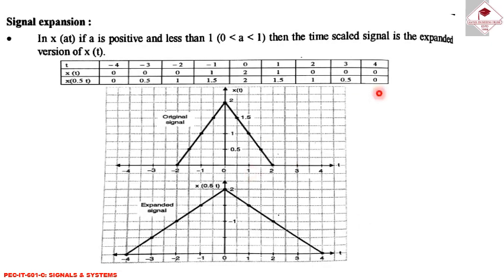Next, we are going to see the signal expansion. For the expansion of the signal, we first represent the total signal in tabular form by position value. Depending on its position value, the original signal value should be written. Then if I multiply it with 0.5, in terms of a fraction it is half of t. That means simply we are going to divide it. Depending on that, the signal is going to be expanded, and when we plot the expanded signal in graphical form, it should look like this.